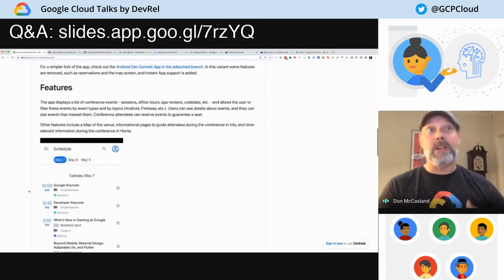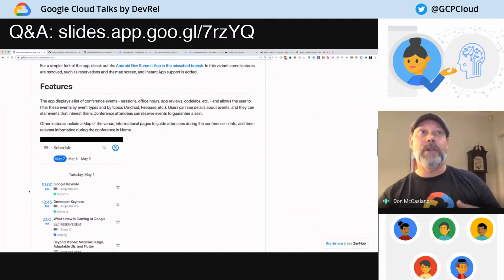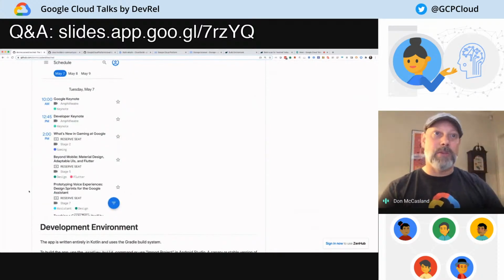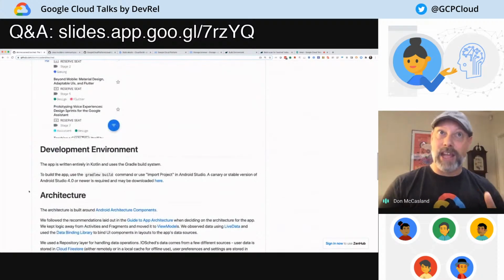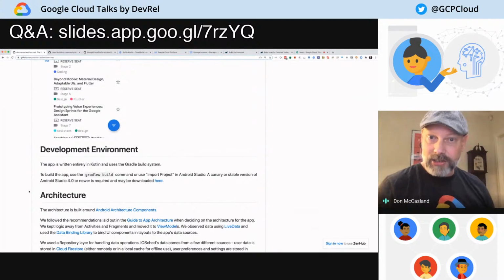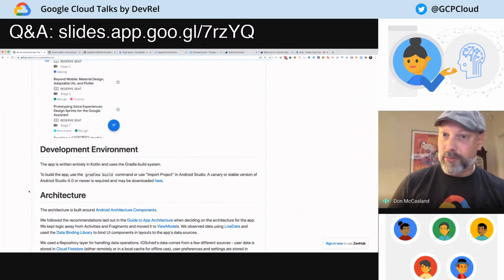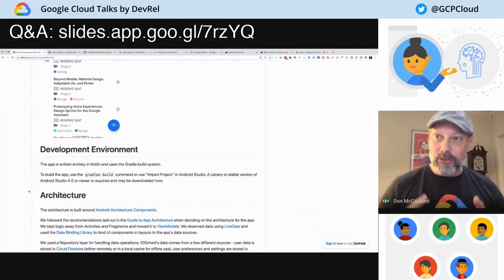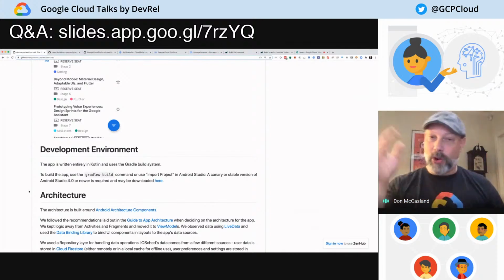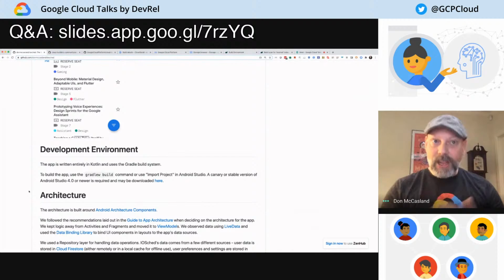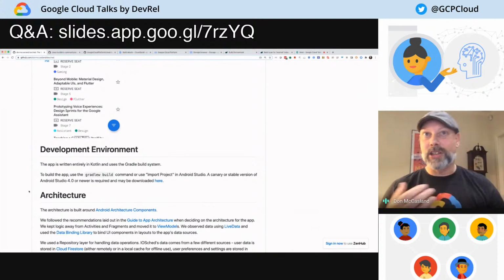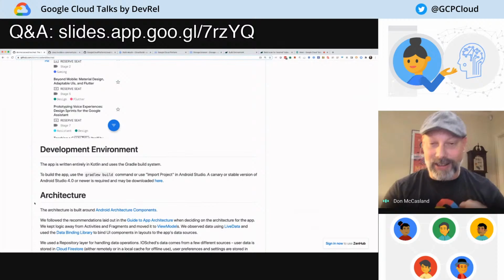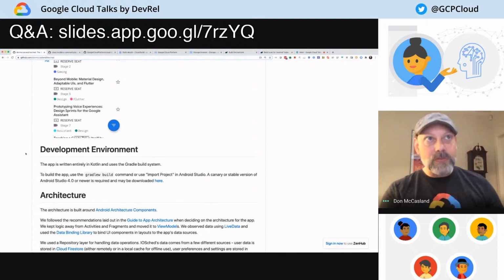It's a full-featured app that includes a backend and gives you information about the venue. And it's written entirely in Kotlin and the Gradle build system. So our plan was to make this app work in Cloud Build and make it build faster than you would cleanly on other systems. All right, that's our challenge.